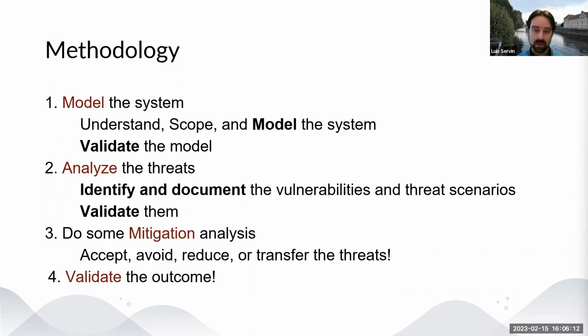Once we analyze what could go wrong, we ask ourselves, what can we do about it? And we find a path to fix it. And in the end, we need to validate the outcome. Is my understanding of the system correct? Are the threats that I think I saw valid? Are the vulnerabilities existent? Did I see something that wasn't there, or was I seeing too little of what was there? And are these mitigations possible, or can we offer alternatives?